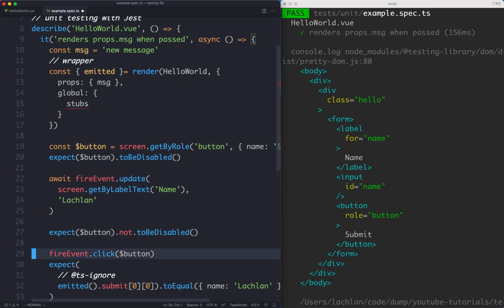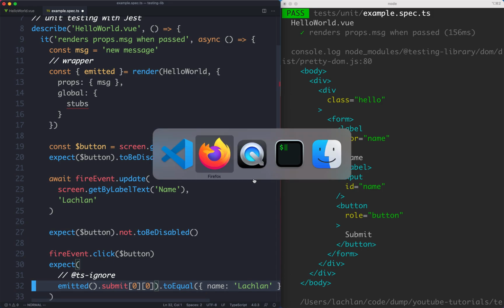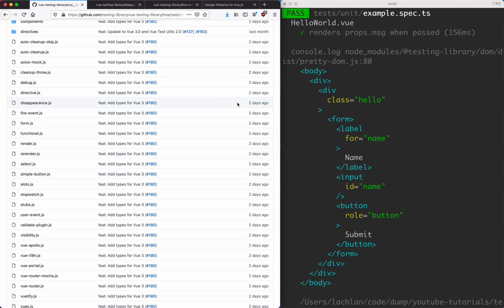Other than that, I did look into this TSIgnore error down here. It turned out it is fairly complex to type this correctly. We will probably get to this eventually, but at the moment, it's not typed, so the only way to write your tests using TypeScript is by using TSIgnore. It's not really the best, but it is what it is, and if you have some time on your hands and you know TypeScript quite well, maybe you can be the one to contribute the fix to allow this to be typed correctly.